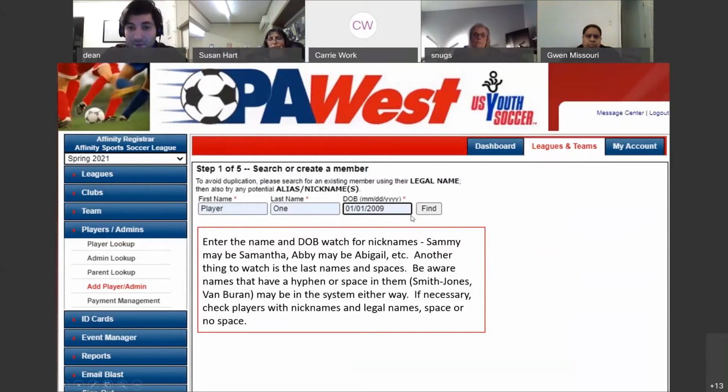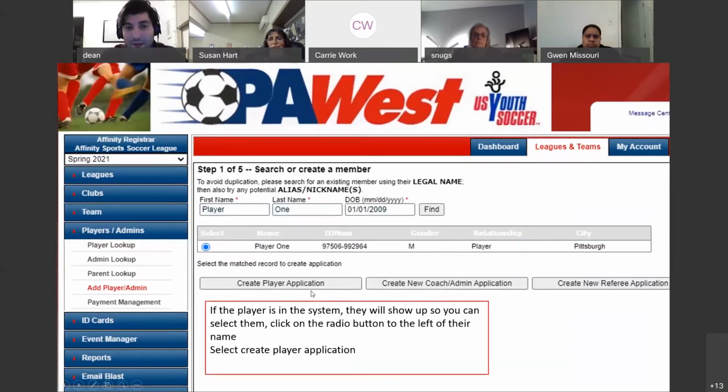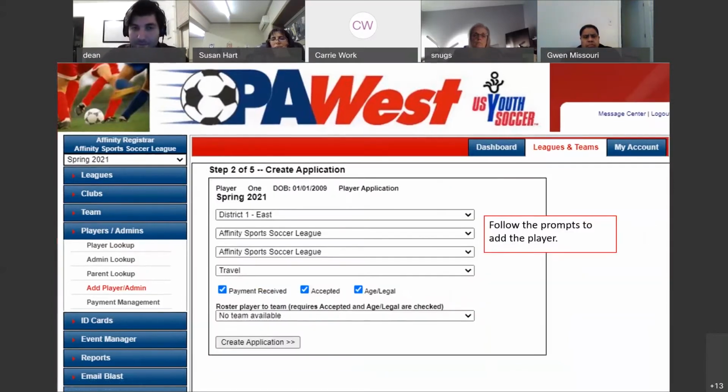Once you click find, you may see the player listed here. For this case, I made up this player. You'll then create your application for the season. You'll just fill out the fields below. Just click the district, the club, play level, and create the application.